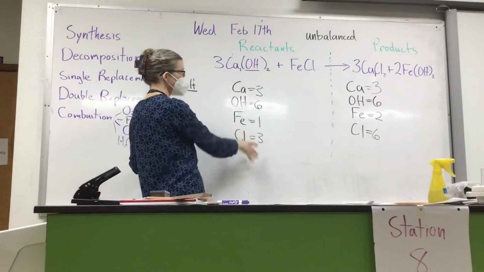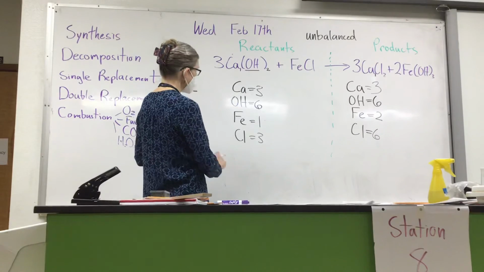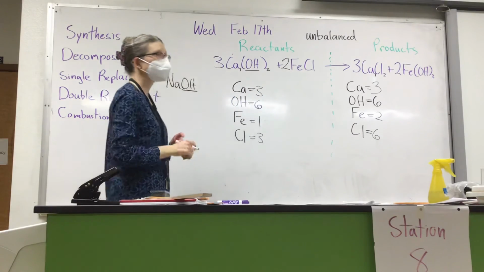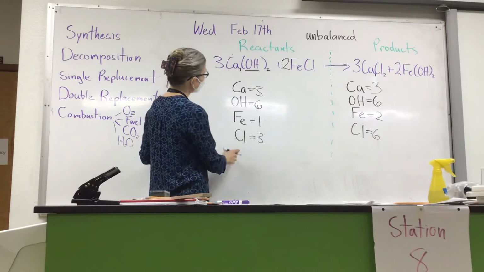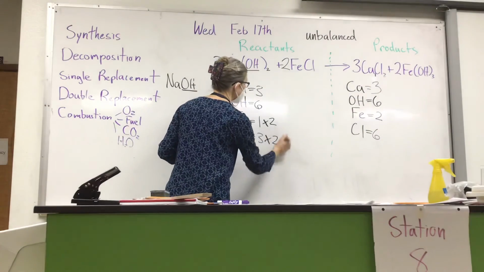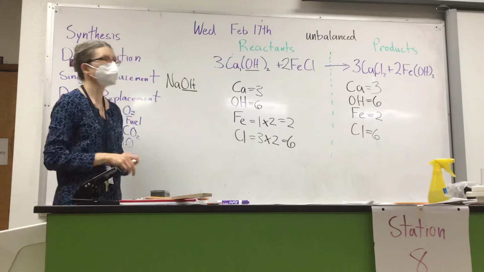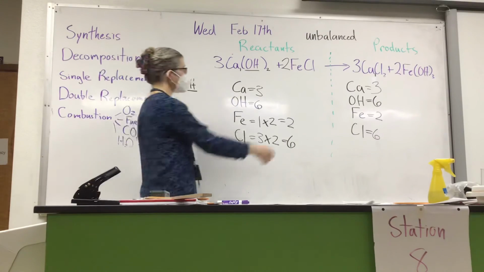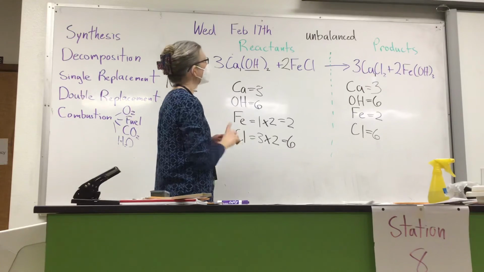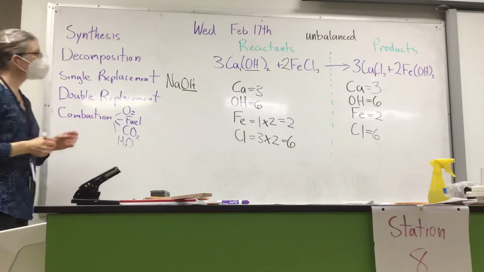Right now, I do not have the correct ratio to get the products that I have over there. So I could fix that by putting a 2 in front of this, okay? If I do that, then this is going to be times 2, this is going to be times 2, then my equation is going to be balanced, right? Yeah. Okay, so I just added more cups of chocolate chips. Yeah, but you took away the 3 from behind the chlorine. Yeah, I did. There.